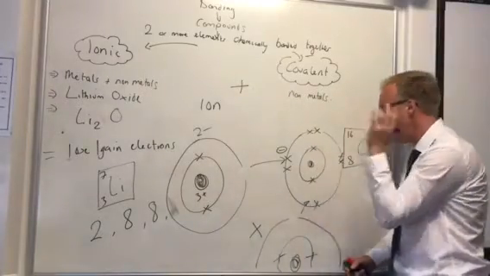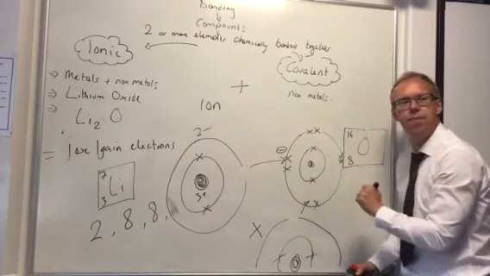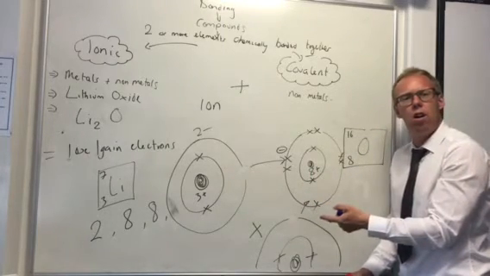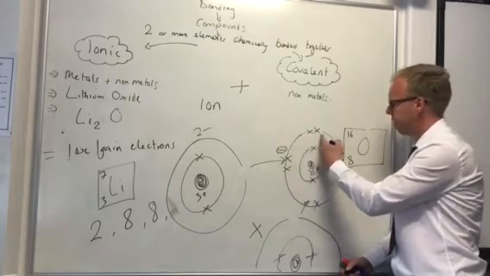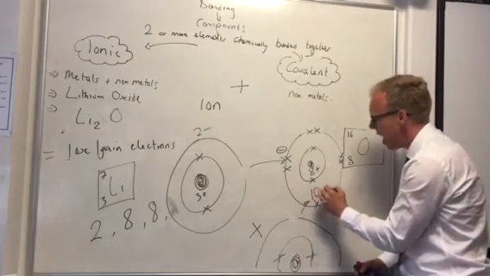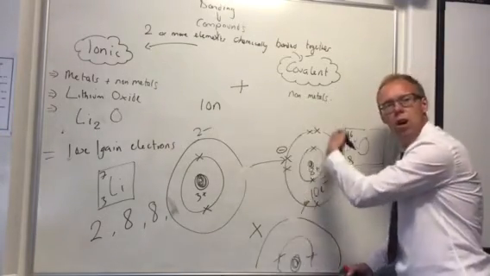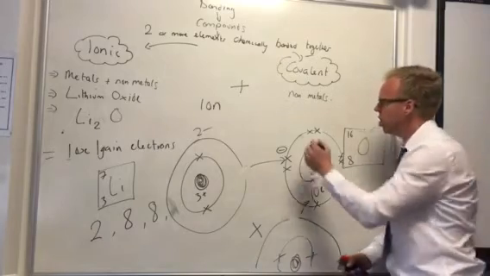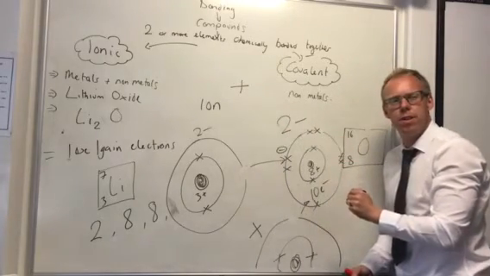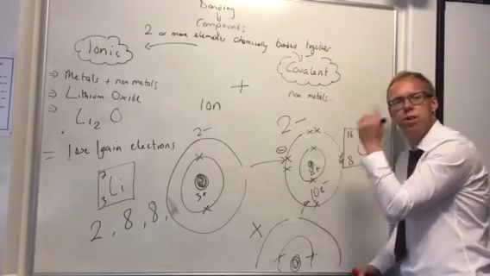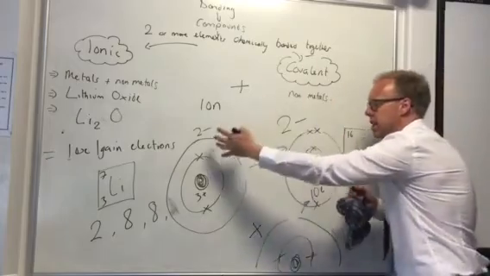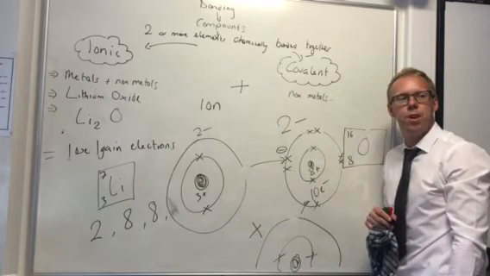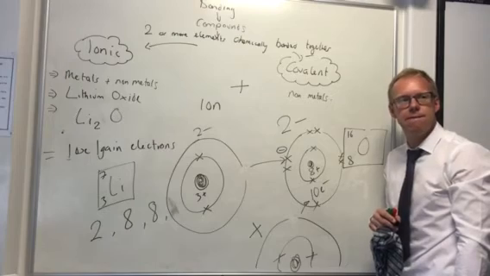But if I look over here, hold on, how many protons have I got in the centre? 8. But now, how many electrons have I got? 1, 2, 3, 4, 5, 6, 7, 8, 9, 10. I now have 10 electrons. What's the charge of this? Negative. How negative? 2 minus. Do you see that? It's got 2 more electrons than protons. And because these are oppositely charged, they attract to form an ionic bond. Okay? Let's call that ionic bond. We'll do covalent next. Good.